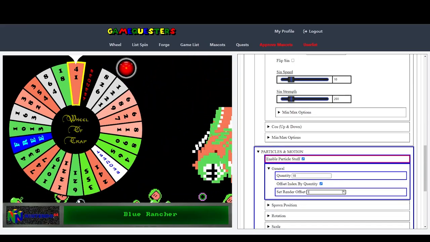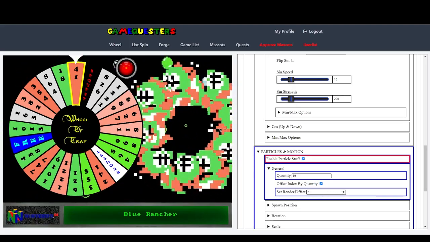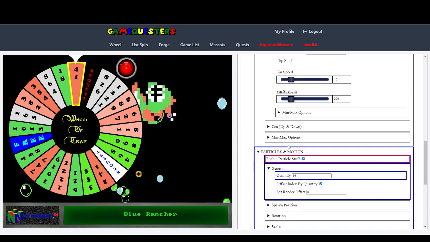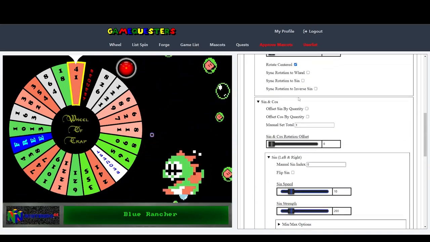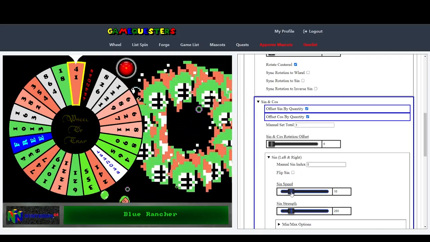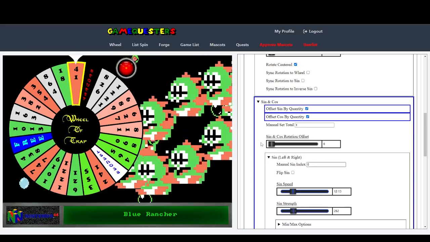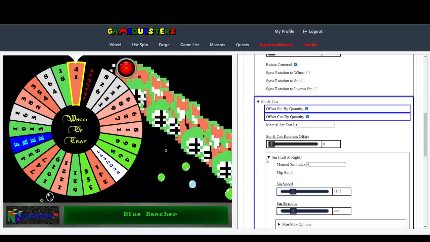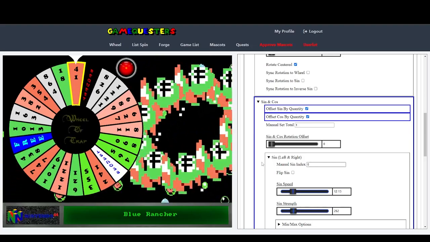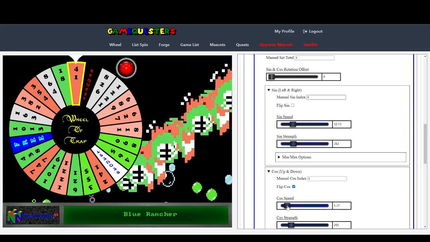You won't have to worry about getting the render offset just right. You could do that and be all like, nope, nope, nope. Well, it's kind of right, maybe. You don't have to do that. You can just turn on sine and cosine, turn on the particle system, offset sine and cosine by quantity in their section here. And that's how you get a perfect circle of something going in a circle. It's pretty cool. If you change the speed of one of them, or the strength, they can do weird stuff, like the bees in Zelda. So this is just a good chance to show you that that's a thing you can do, I guess, at the end of the particles tutorial. So there's all sorts of cool stuff you can do with the particles and the sine and cosine.